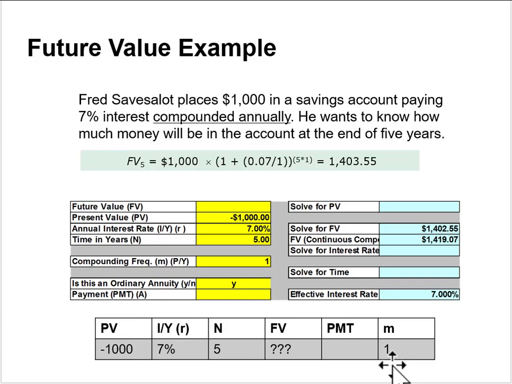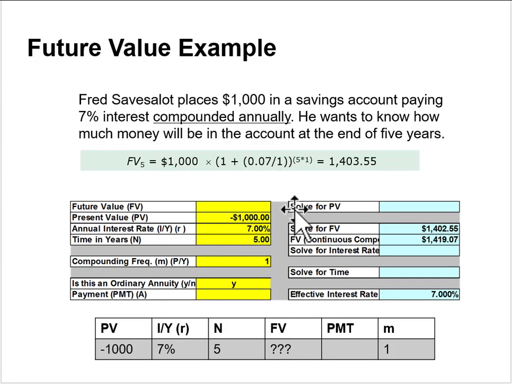Now, this is information you need to know, right? You need to know the amount of the investment. You need to know the interest rate on the investment. You also need to know the time of the investment. But we also need to understand about how many times per year we calculate interest. In our beginning videos and examples of time value, we're always going to assume that that number is 1.